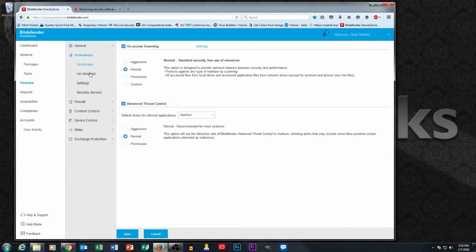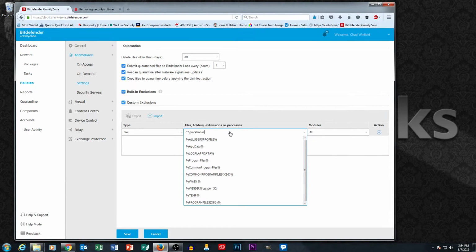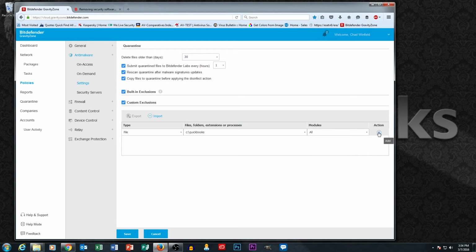All right. Another important section here under anti-malware is this settings section. Sometimes we have to make exclusions. Let's say there's business software on your network that you wanted to make sure didn't get interfered with by its antivirus software. What we do here is we can click custom exclusions, and then we can put a file path in here. So let's say we were using QuickBooks on our network and it lived in a directory C:\QuickBooks. We could go ahead and put that in here, hit the plus sign, and that's basically telling Bitdefender, hey, leave that directory alone. We're sure that that directory is safe. Fairly common that people would have at least one or two directories on their network that needed to be excluded.